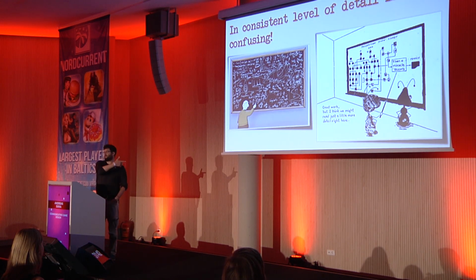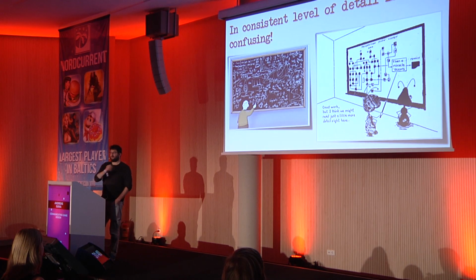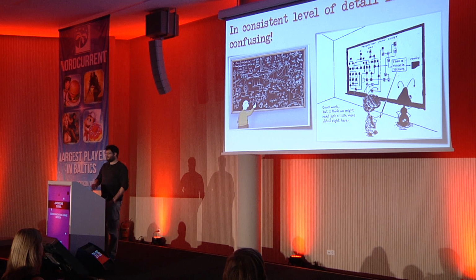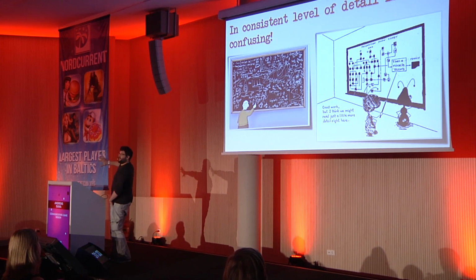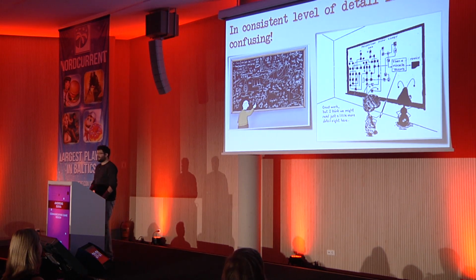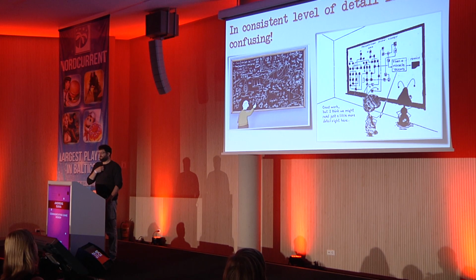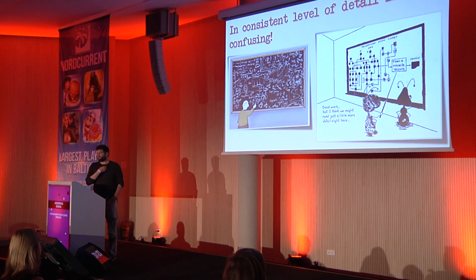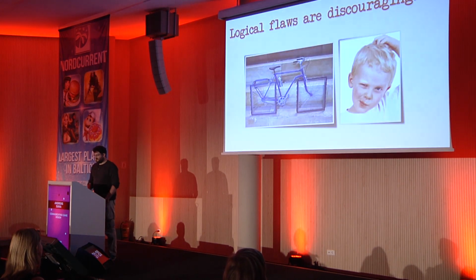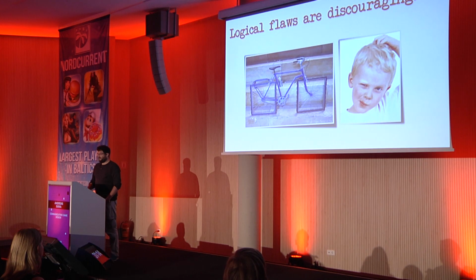That was true for my document, for example. There were some parts where I said, okay, I have the formula here, program it with this formula. And then you had something like, something is happening here. So this is kind of a problem. And the problem is also that, as a designer, you lose your credibility with this. Logical flaws are discouraging. If you have different things with different meanings, then you somehow have a problem.